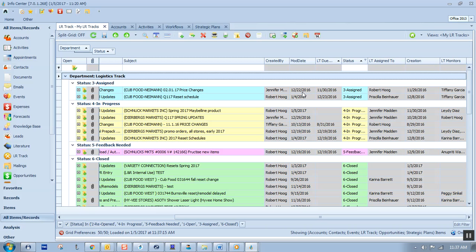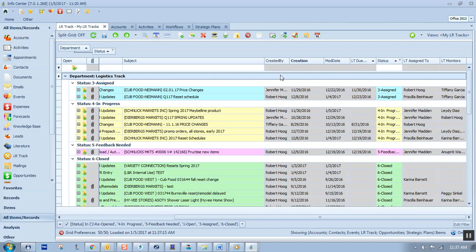If you want to put all the creation information together, or if you want to move your columns around, here's the date it was created. So I'm going to move that over right in here. That way I have created by, the creation date, and the modified date all right together. At that time, that's all the changes I want to make.